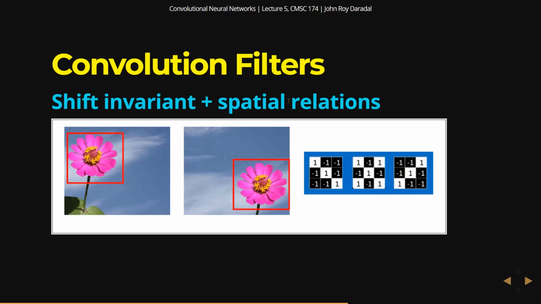So those are the spatial relations, meaning you're aware that each pixel is related to some pixels in the neighborhood, and you are kind of limiting the space by setting the kernel. Okay, so the size of the kernel, it could be 3x3, 5x5, so that's the size of the neighborhood.